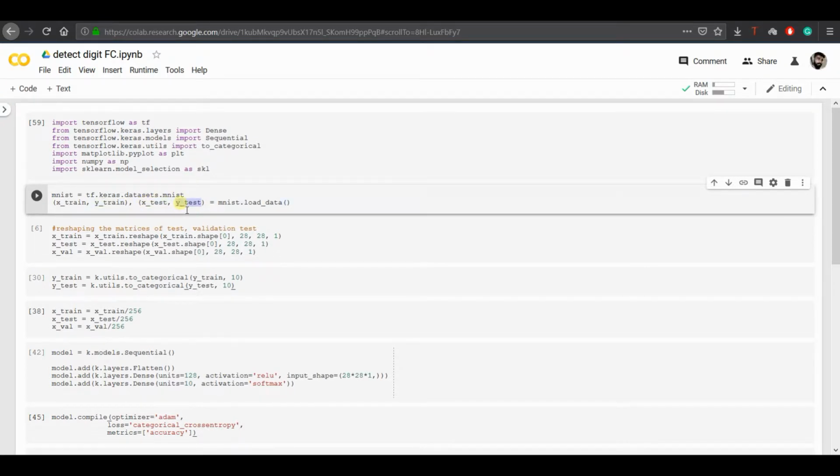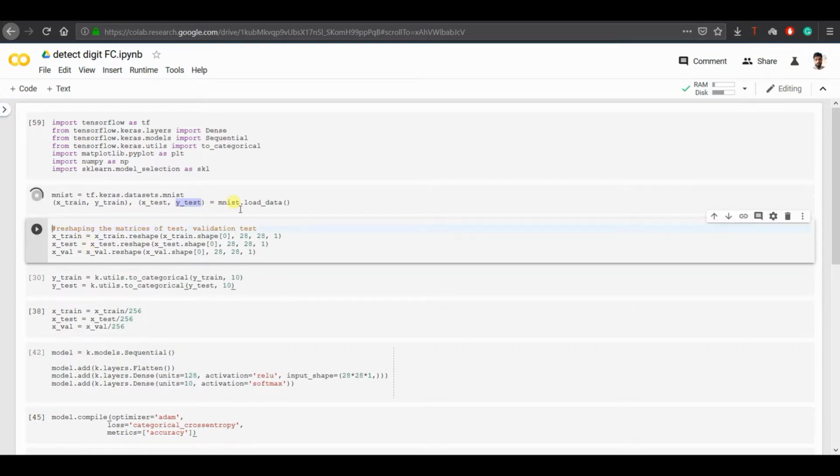So what are xtest and ytest? These are just for testing purposes. After training my neural network on xtrain and ytrain, I will try to check what my neural network has learned. If I ask some questions, I have to ask some unknown questions. So these are unknown images, and these are the labels to check whether the predictions are true or not. And then for that I will load this.